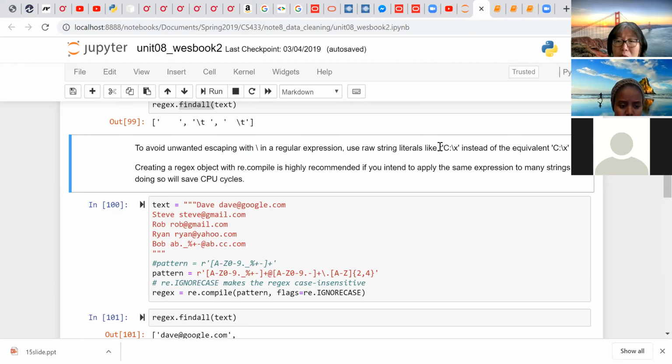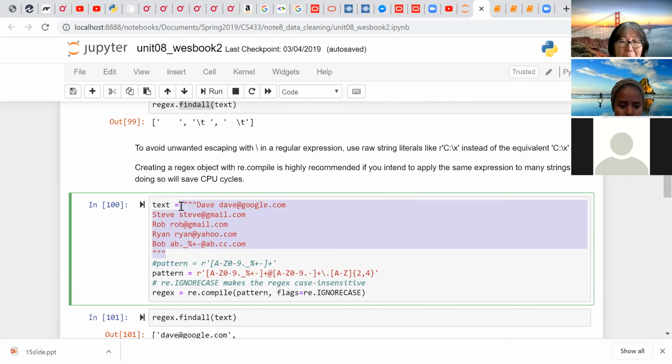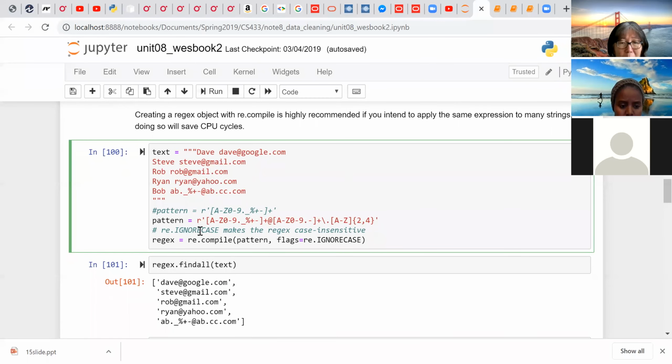With a raw string, you add an r ahead of the quotation mark, and whatever is inside the quotation marks is going to be the string. So let's take a look here. Here we have a string, and this string is multiple lines. That's why we have the pair of triple quotation marks.